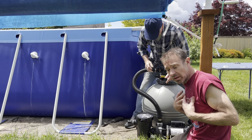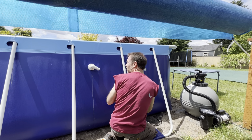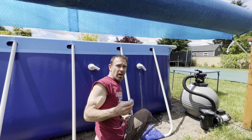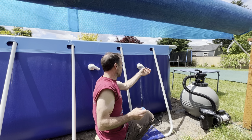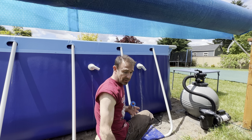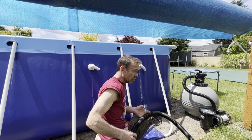I mean, me especially. Last year we had a ton of leakage here and here, and you can see it. And the only way I was able to alleviate the problem was by loading these with tons of plumber's tape, thereby making the connections a little bit tighter. So believe it or not, that worked. So that's what I'm gonna do again.